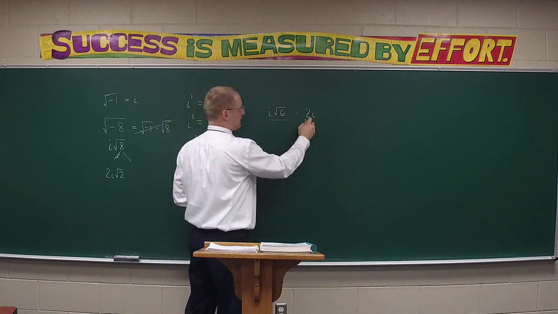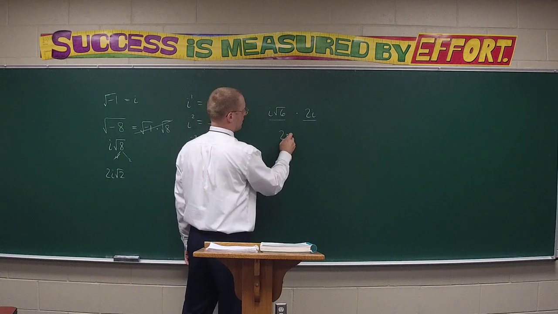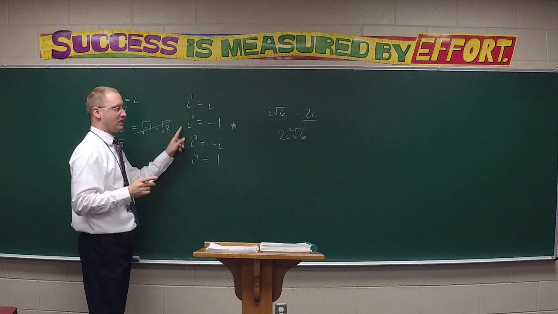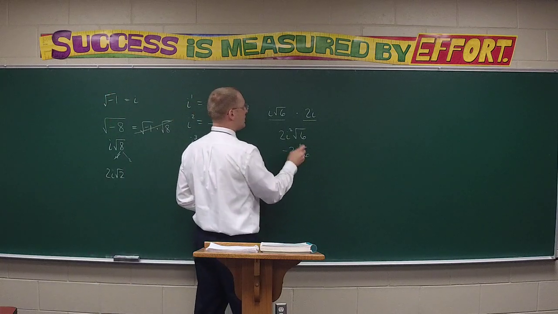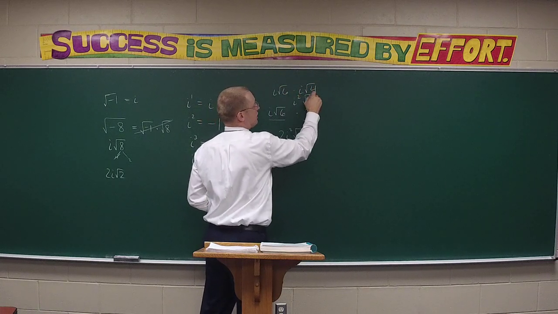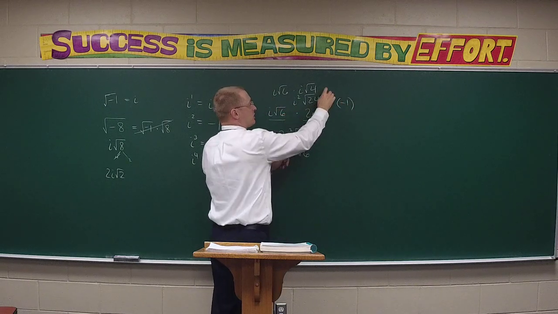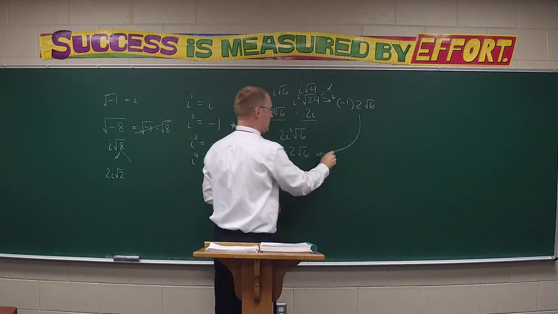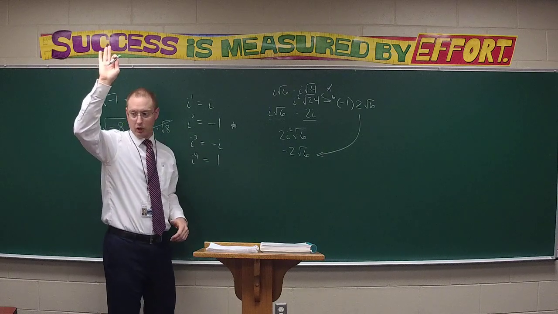And so it's i square root of 6 times 2i, and when you multiply, you get what, Maddie? 2i squared times the square root of 6. And then, Audrey, we remember that i squared means negative 1, so it ends up as? Negative 2 square root of 6. Now, if you happen to do i square root of 6 times i square root of 4, nothing wrong with that. You get i squared square root of 24. The i squared becomes the negative 1. This factors into 4 times 6, where you get a 2 times the square root of 6, and you still end up at negative 2 square root of 6. So a couple ways to do it. How many ended up at that answer for number 21 regardless?